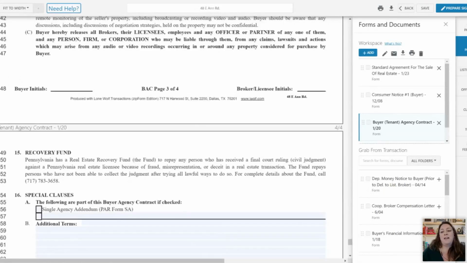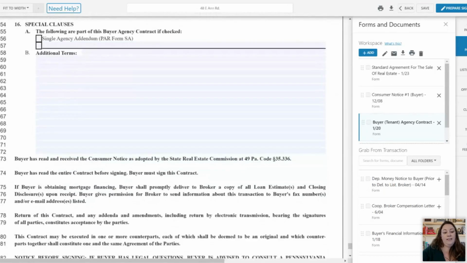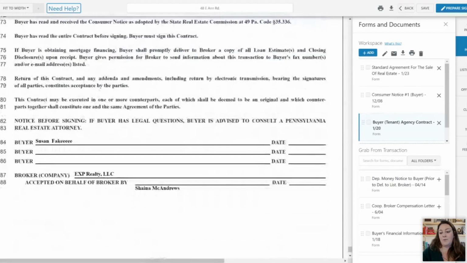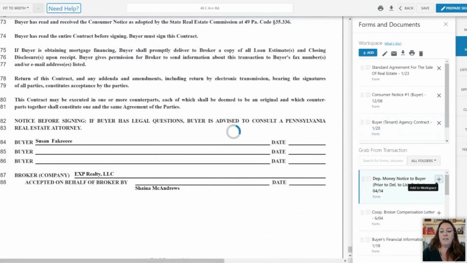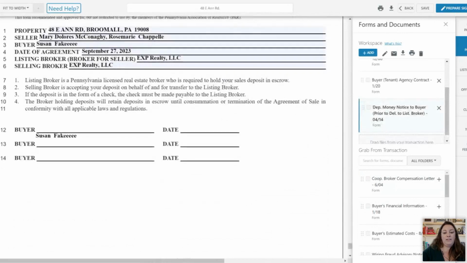It's usually pretty obvious if they have listening devices, but now they even look like a little USB plug-in these days. So just be very careful and cognizant that that's around. All right. And let's go on to the deposit money notice. This would be if the listing broker is going to be holding deposit money.